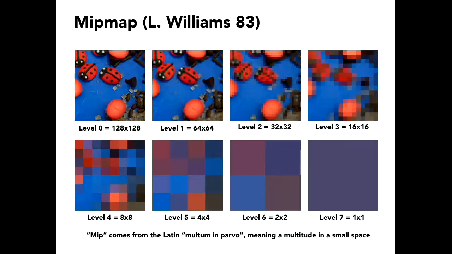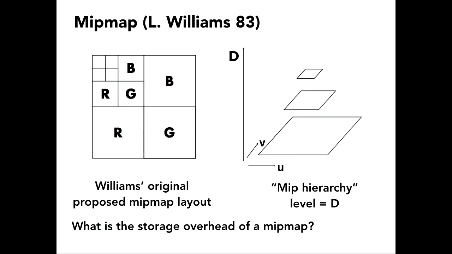Okay, so all you're seeing here is the same size, but you can see the pixelation drawn on the screen with just nearest neighbor. In this case, a mip-map, very cool name too. MIP comes from the Latin multum in parvo, which basically means a multitude of things in a small space, which is pretty neat because one of the things that they were concerned about was how you were going to store a structure like this.